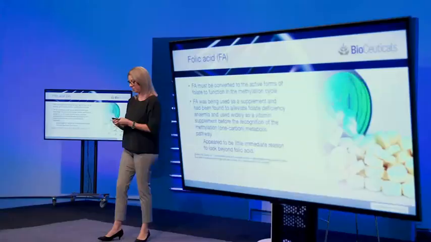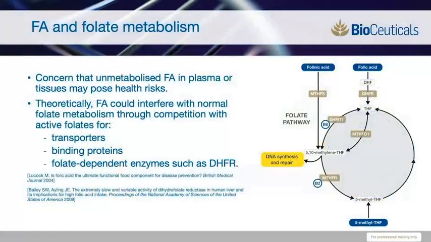And when we did learn about the methylation cycle, or folate metabolism, and realised that this particular form of folate isn't actually one of the active forms, there appeared to be little immediate reason to look beyond folic acid or to use a different supplement, because it was shown to work in relation to anemia and there were no known side effects. Plus, it's also cheaper and easier to manufacture and it's very stable. But as we've mentioned, we now know that it's not active. It must be broken down and metabolised into the active form, and that unmetabolised folic acid can get into the plasma. And there is some concern that this may pose some health risks.